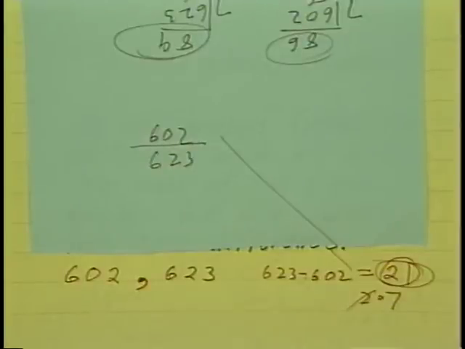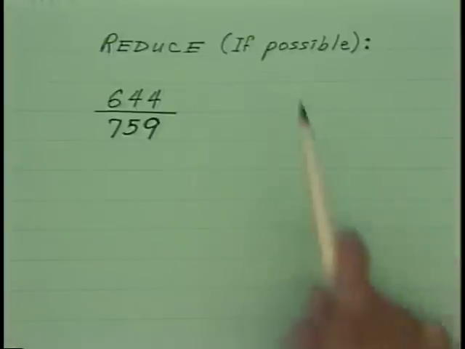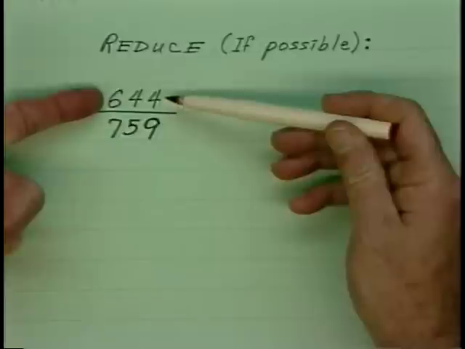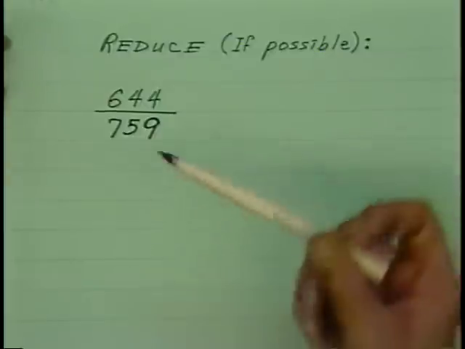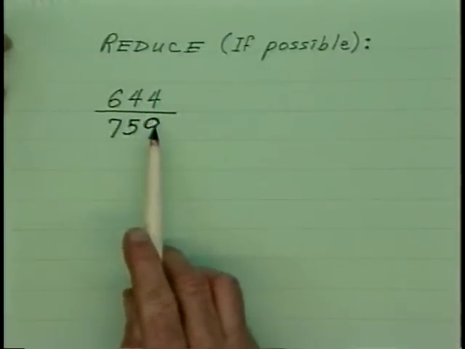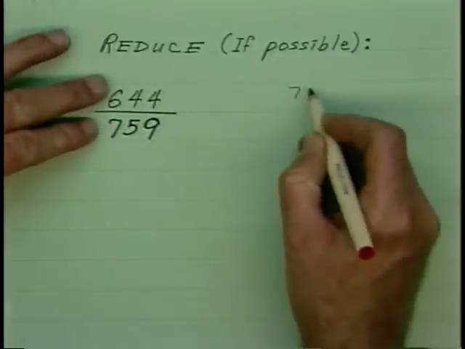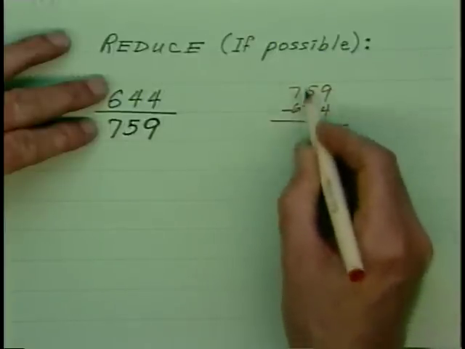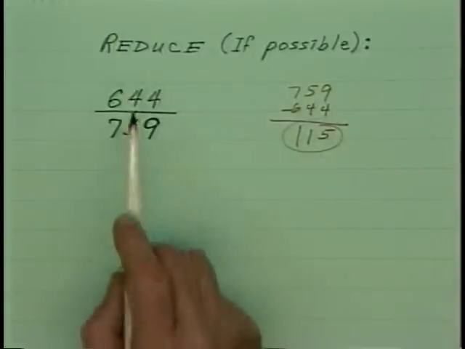Let's reduce a fraction by that technique. Say our chore is to reduce this rather messy fraction, if possible. Note, it's not at all obvious to see if anything will divide each of them. For all we know, it might already be in reduced form. For sure, we see that 2 will divide this, but not this. So our technique suggests that we take the difference, the smaller from the larger, and then find the prime divisors of this, which is certainly easier than this or this.